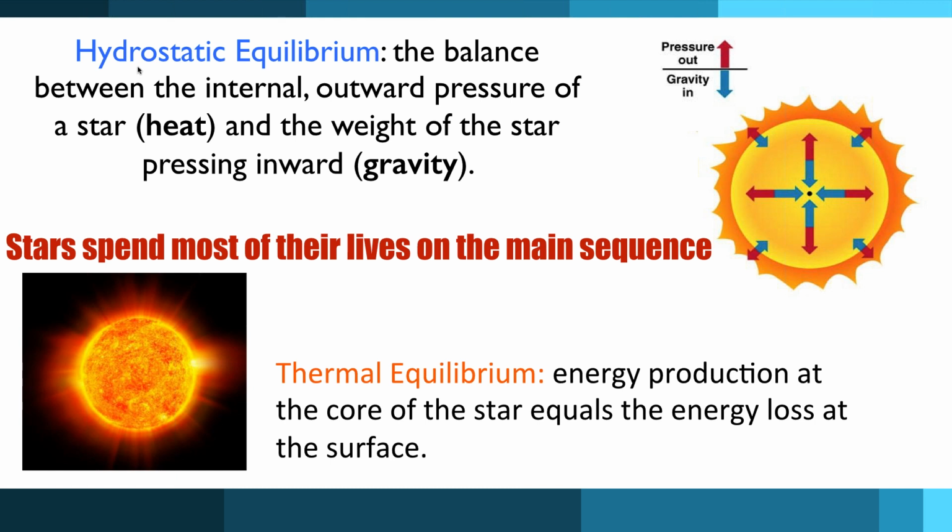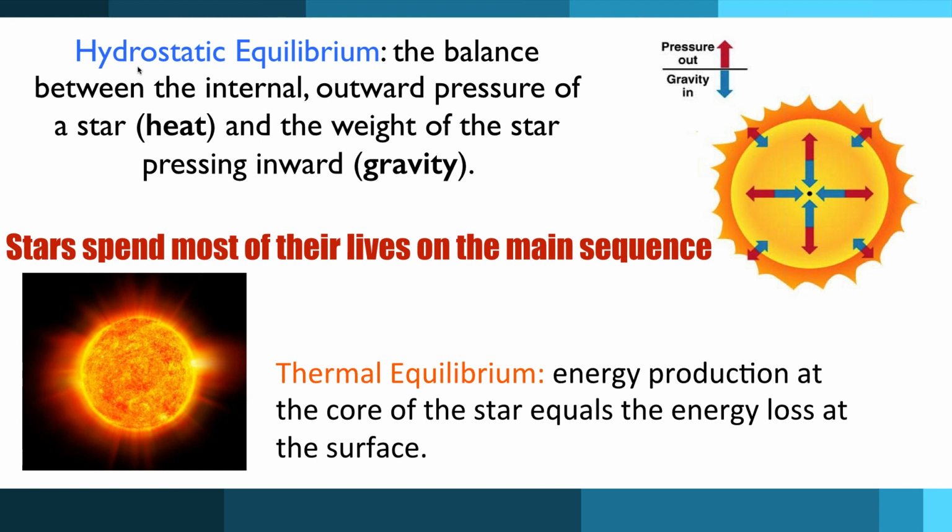Gravity is a little bit easier. We've already talked about that. Gravity is the force that is always pulling the mass inwards towards the center of an object. We talked about Earth's gravity. Everything is always being pulled towards the center. And with the sun, the same thing. Gravity is always pulling the mass of the star towards the center. So in order for the sun not to collapse, there has to be an outward force opposing that gravitational force that's pushing inward, in order to keep the star at its same size. And that force is the pressure that comes from the internal heat produced by nuclear fusion. So hydrostatic equilibrium, in easy terms, just allows a star to maintain its size.